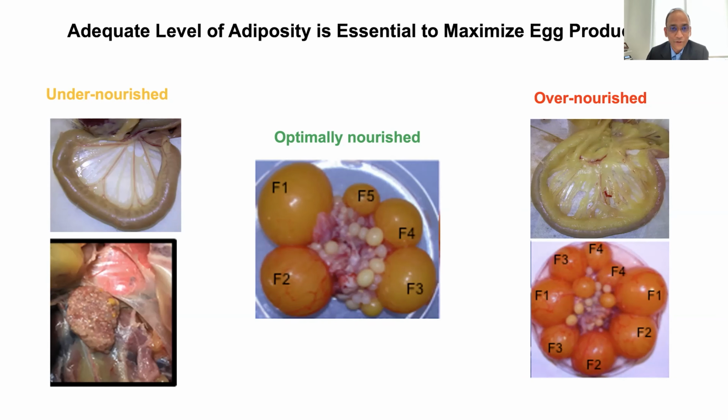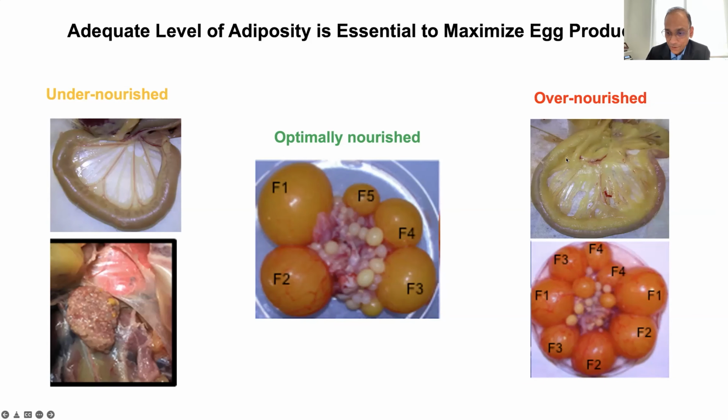But on the other hand, what we are confronted with in broiler breeders is either undernourishment or overnourishment. You can see a part of the intestine that I'm showing here, the mesenteric fat, not just the adipose fat pad. We can look at the adipose around the visceral organs as well. In an undernourished animal, you can see a very thin layer of adipose, and the ovary is completely regressed. On the other hand, if it is overnourished and there is excess energy that is not turned into eggs, here you find almost a buttery spread around the intestine.